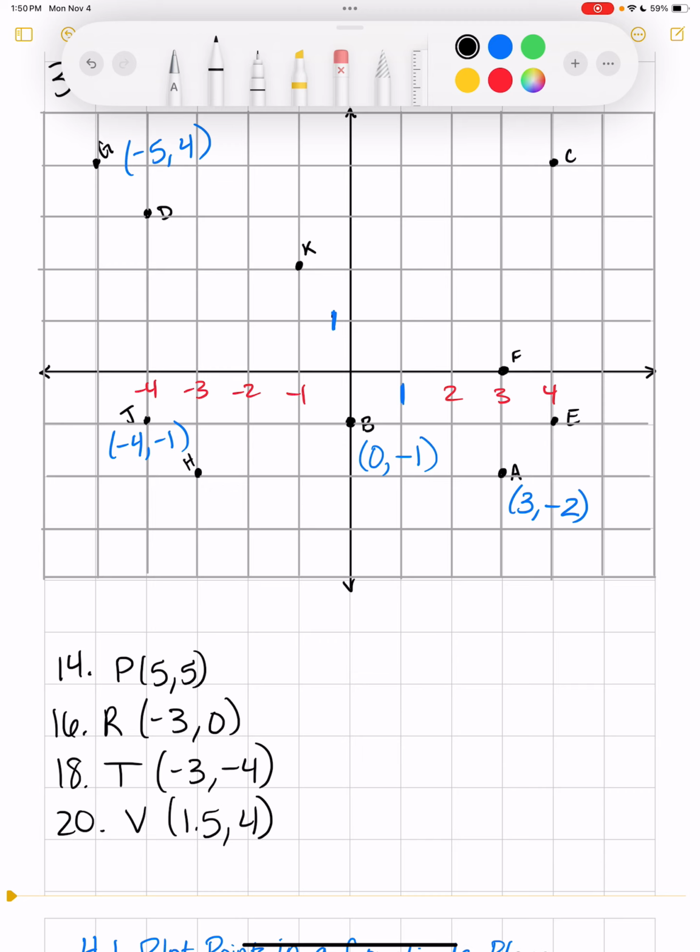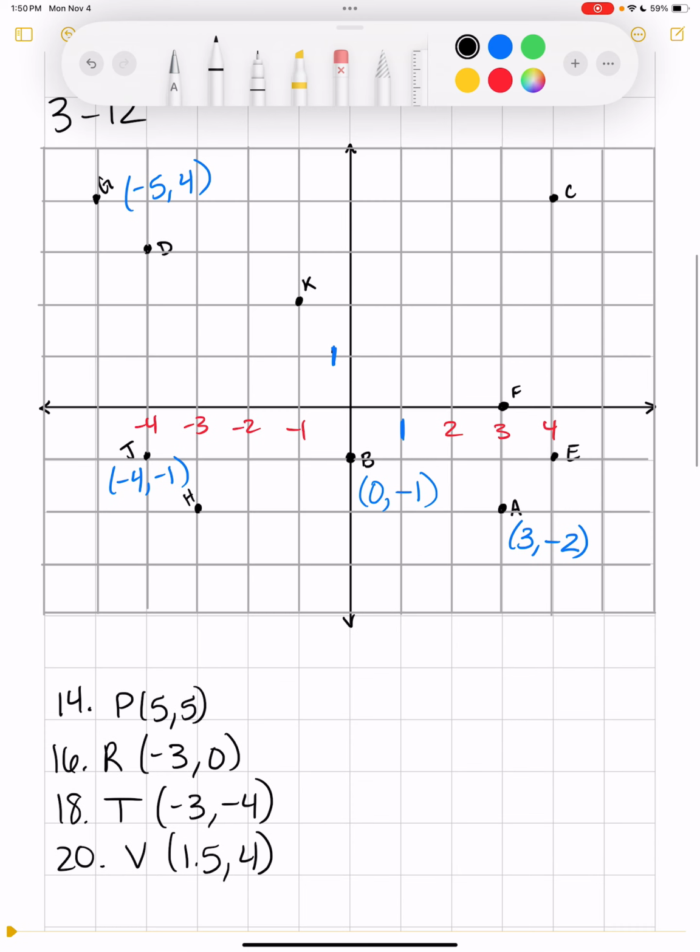Okay, so the point 5, 5, where is that going to be? In quadrant 1. Yep, it is in quadrant 1. A lot of times, instead of writing quadrant, I'll just write Q1, Q2. That's totally fine as an abbreviation for you. Describe to me what I need to do to plot that point on the graph. 5 on x and then 5 on y from x.